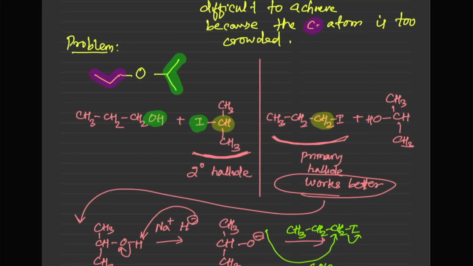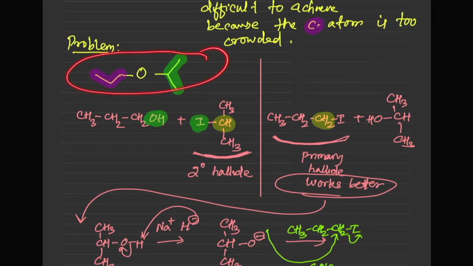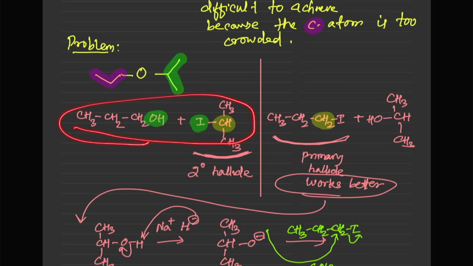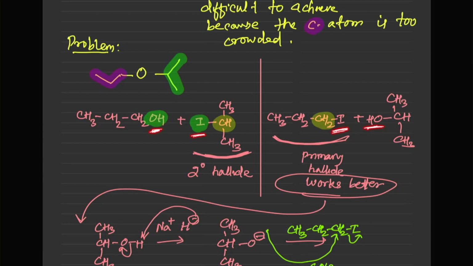So if you're given these questions, you look at the molecule and split it into two possibilities, splitting it here. See what's connected on either side, and attach OH on one side and iodine on the other side. Then flip it, attach iodine on one side and OH on the other side, and see which example has a primary halide. Compare their halides, and whichever has the lower number, that's going to be the better method. All right, let's stop here. I think I went a little bit longer on this video.